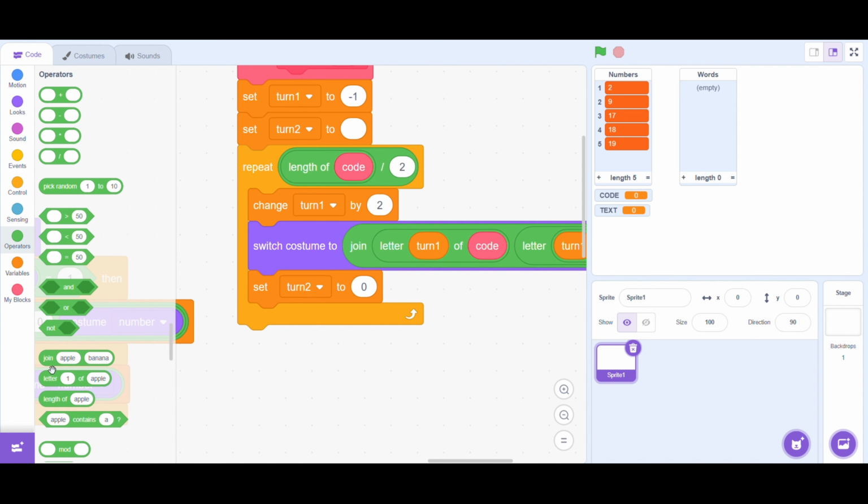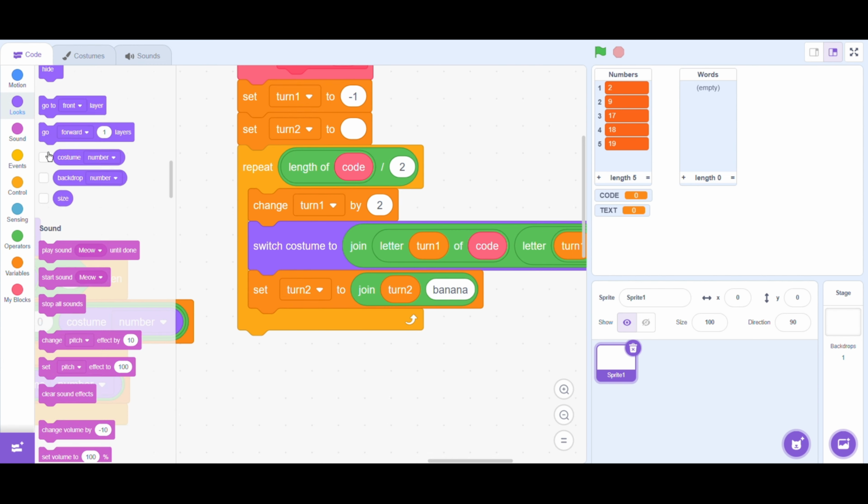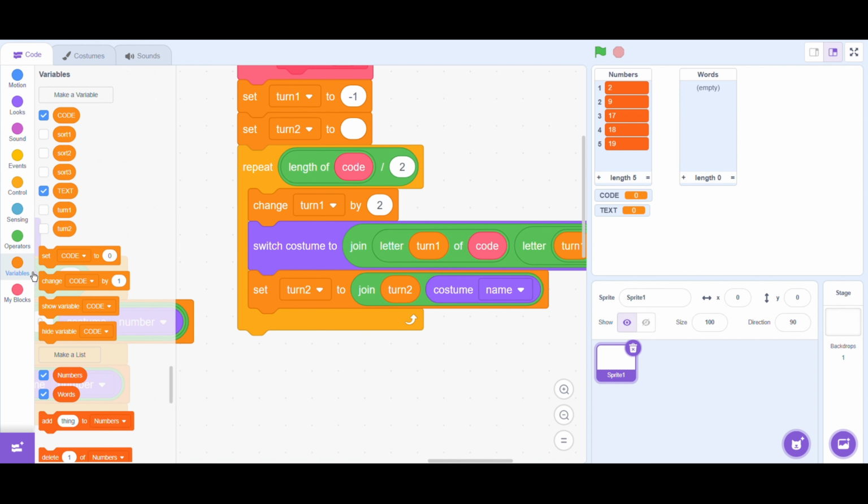Set turn 2 to join, turn 2, and costume name. And finally set text to turn 2 to make it clean.